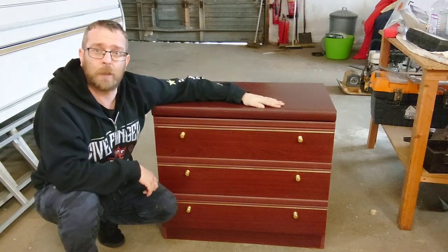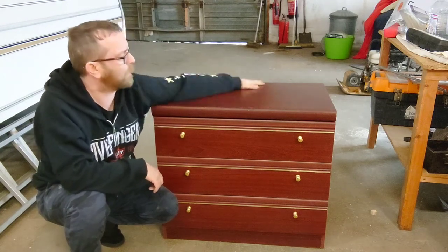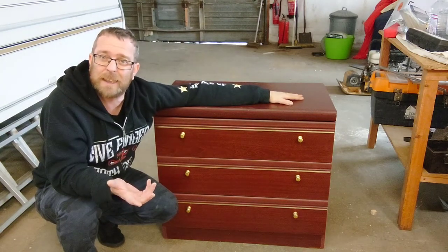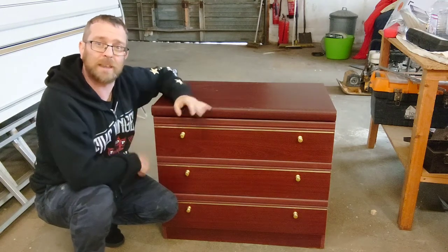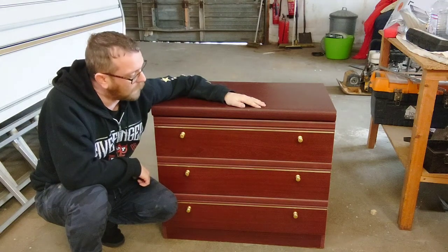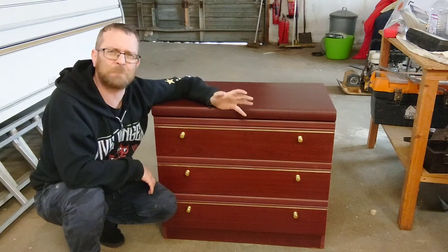Dark grey on the top with stenciling — I've got some stencils. Maybe a big stencil piece or a couple of little ones, probably black or something like that, and along the sides as well. I'll blend the sides along with the front and then put stenciling on there. I think I'm going to keep the blend on the front and won't put any stencils there — just on the top.